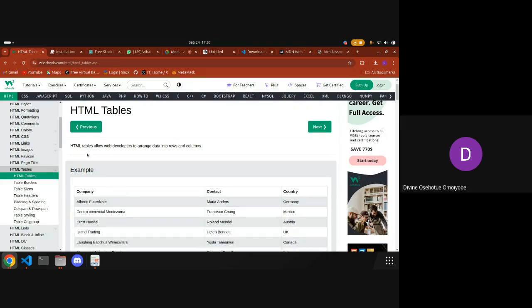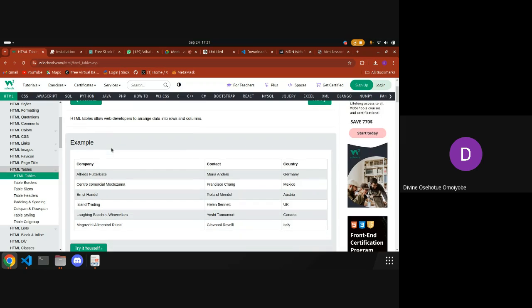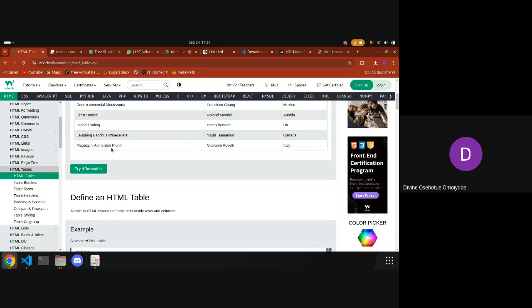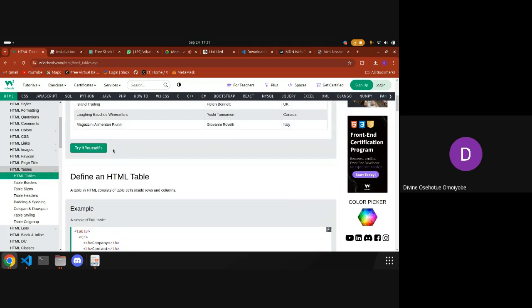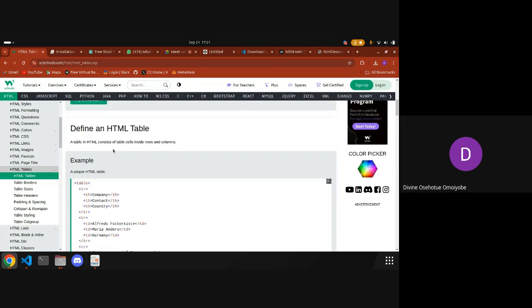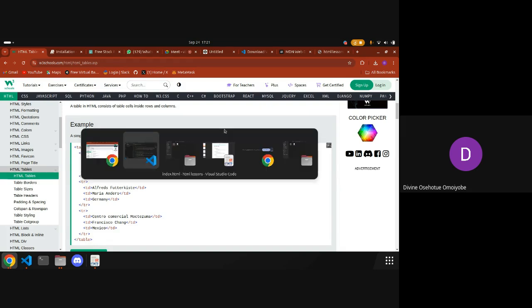So looking at HTML tables, HTML tables allow web developers to arrange data in rows and columns. You can create tables in HTML with the table tag. So tables, first of all, have their basic syntax.